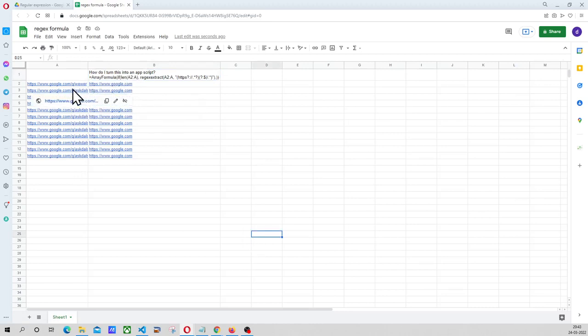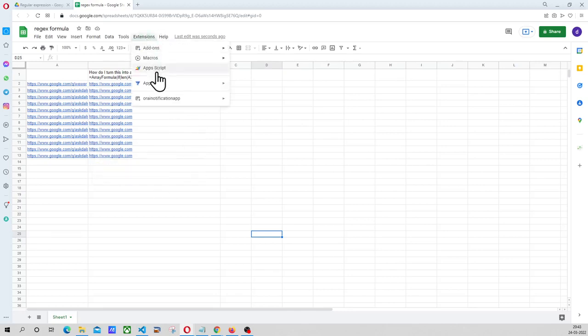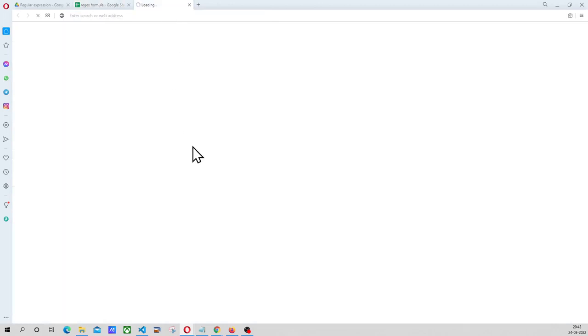If the length of A2 to A, whatever fields are there, is greater than 0, then apply this regular expression, this one over here, and replace this with a blank value, and that's how we're getting this. Now I'm going to show you how to achieve the same using an AppScript.